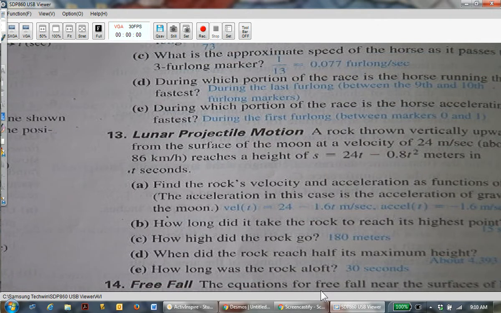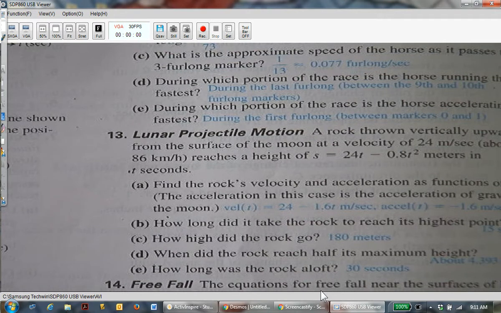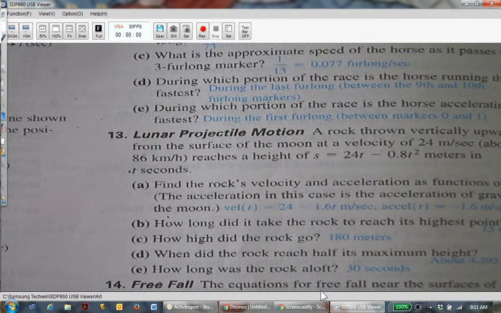Do we know how long it took for it to go to the highest point? Yeah, it's 15 seconds, right? So then wouldn't it be the same coming down? So in total, it would be... Yes. All right. We already have like 2 or 3 people that figured it out. Anybody figure this one out? No? All right. Let's answer this question before we leave.